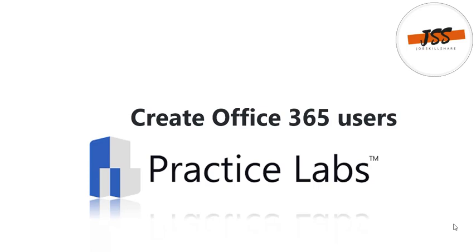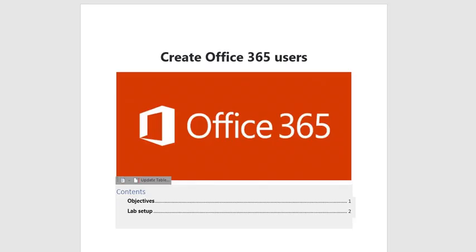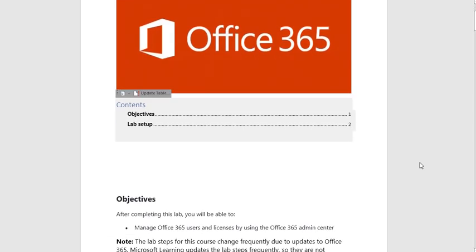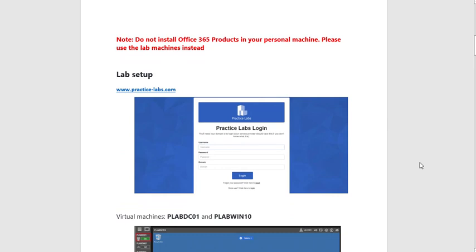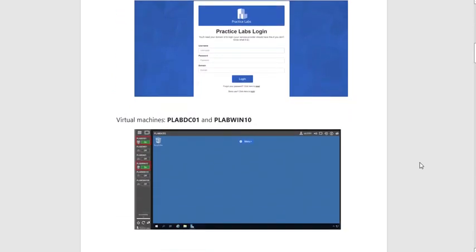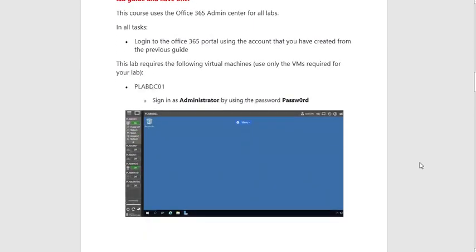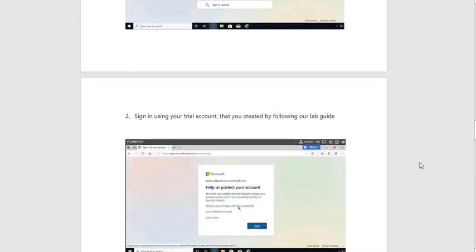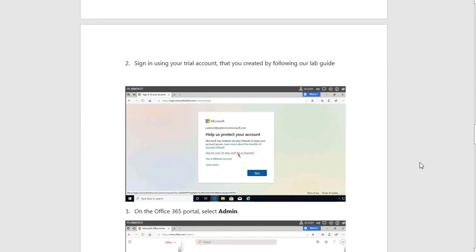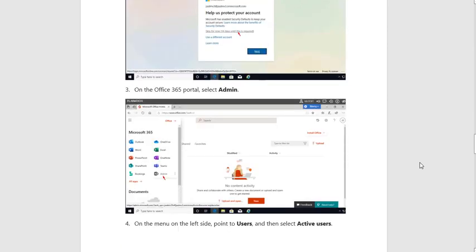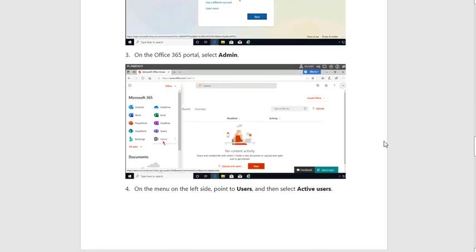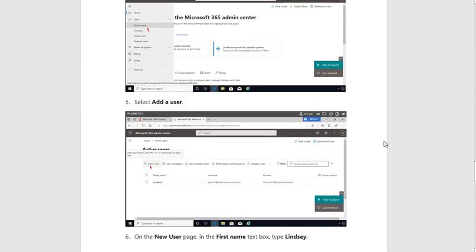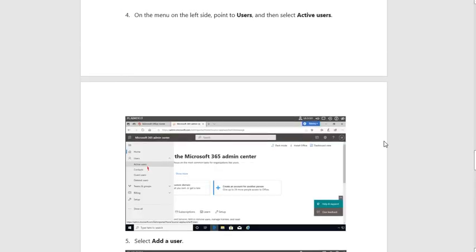So let's move towards the Practice Labs platform, where we're going to explore the document and perform each step according to the manual. But before that, let me show you the manual so you will have an idea of where to start and what steps you need to take. So this is the manual of this specific project, and here the objective is mentioned, along with some notes for you. Try to read those notes and go with the details provided here, and all the screenshots are attached along each step, so it would be easy for you to perform accordingly. And if you missed anything, you can check the screenshot to see whether you're getting the same responses or the same screen. That is really helpful, and these are user-friendly documents that we are creating for you, students.